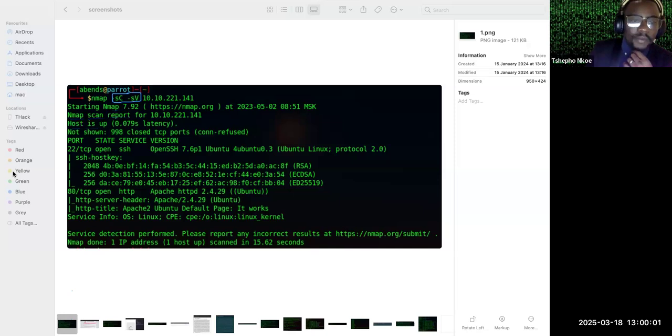In my report, here are the findings. The host, which is this site, is up. So it's live, it's active. There are 998 closed TCP ports. So most of the ports are closed. But however, there's port 22 TCP, which is open.